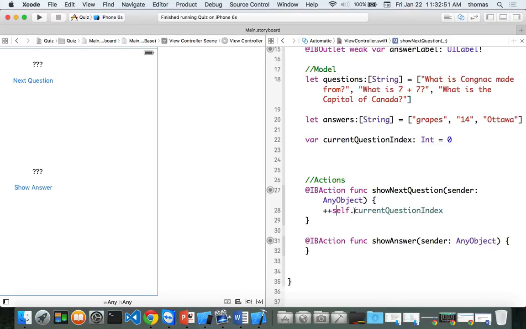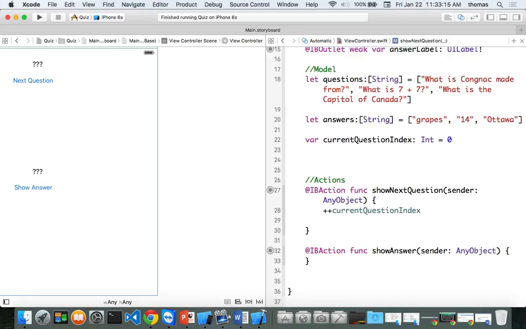So this is just another way of saying it. I don't have to use self. And by the way, the Swift way, if you can avoid using self, avoid it. That's what they tell you to do. Not so in C#, not so in Java, not so in JavaScript. But they tell you if you can avoid using the self keyword in Swift to simplify, to make it more human readable, avoid it. All right, that's the Swift way. So we're going to take it out. We don't need to use it here. We could, but we don't need to.